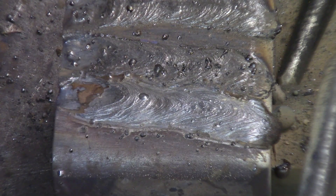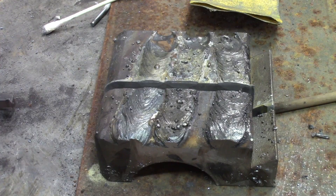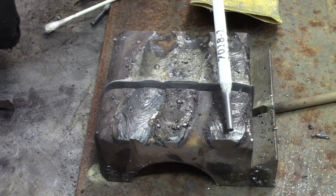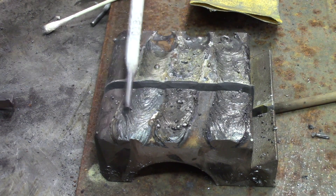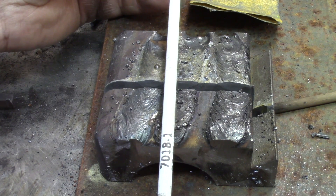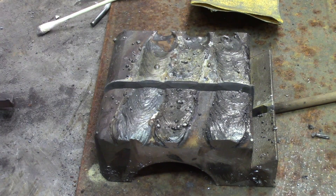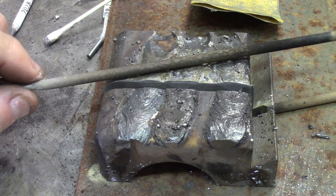We'll go on the saw, take a cut sideways on this, and see how deep it went. To give you an idea of how these beads can look when they're really overloaded for current: this is a 1/8-inch 7018 rod, this one was 5/32, and even there the width and the flatness of the beads are way out of specs. It's not what you can expect from a good weld according to what is demanded in the industry. This is more for a test, so don't overload your rods like that, because being driven too hard they're just not good anymore.